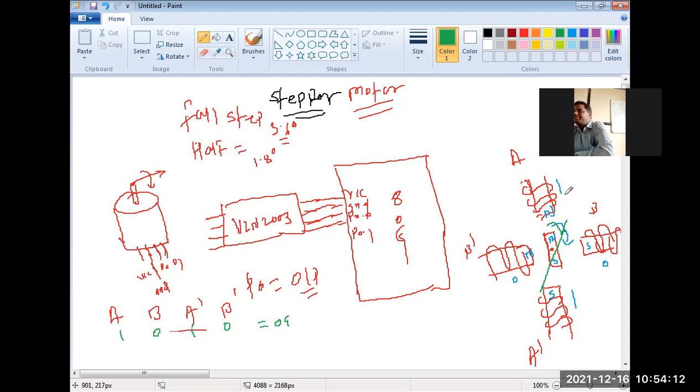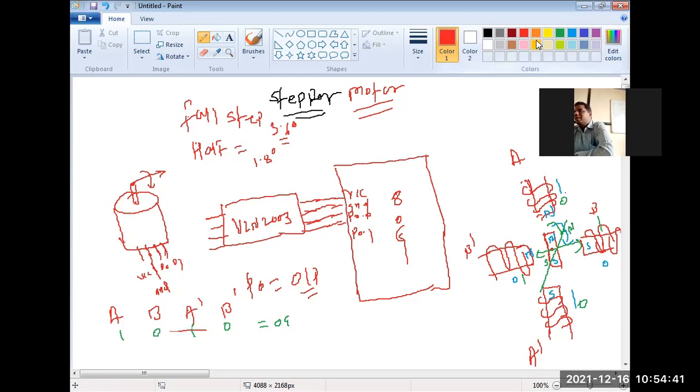For the next value, this will be 0, this will be 1, this will be 0, this will be 1. Now N is coming here and the rotor S is coming at this moment. As this is south pole, this is N pole. As this part acts as an electromagnet with N, it will attract the S pole here, because this is S and this is N. So the rotor will come exactly to this position, horizontally.